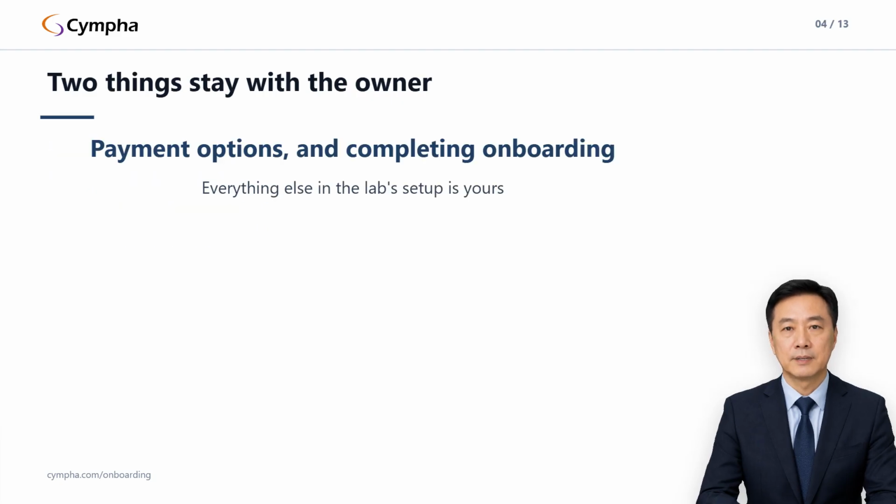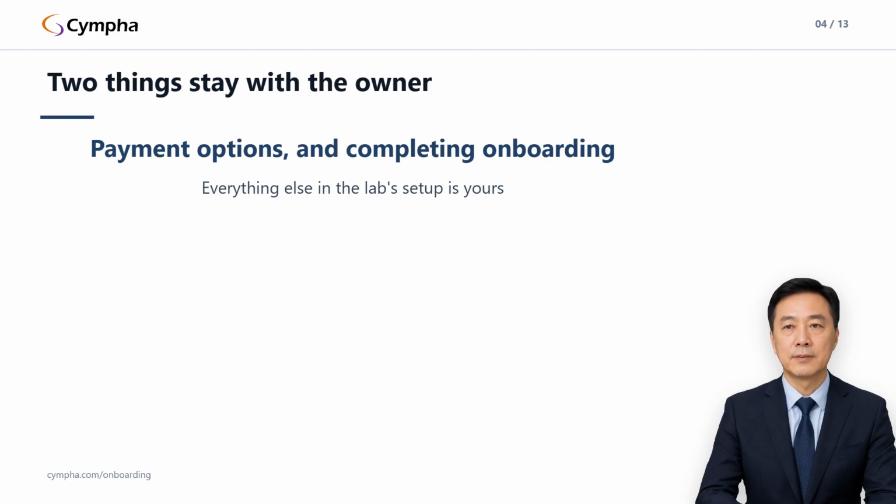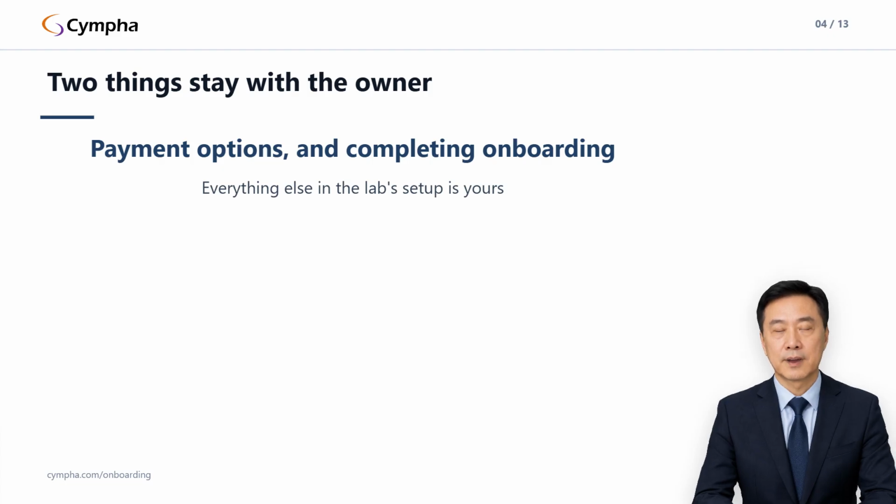Once approved, you own the lab's configuration: the profile, the services and order forms, the team, the newsletters, and the earnings view. 2 exceptions worth knowing before you go looking for them, because both will be visible and neither will be yours. How clinics pay the lab is set by the lab manager. And completing onboarding, the action that publishes the lab into clinic search, is also theirs. The reasoning is straightforward. Both are commitments the business owner should make personally, one about money and one about going live. You will see the payment settings on the lab page, you just will not have an edit button beside them. Everything else in the lab setup is yours to change whenever it needs changing.